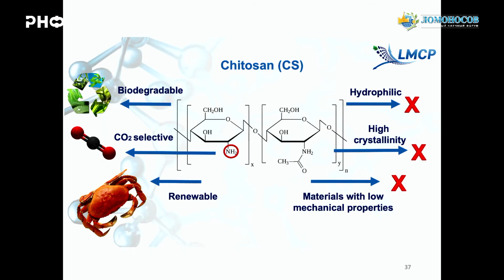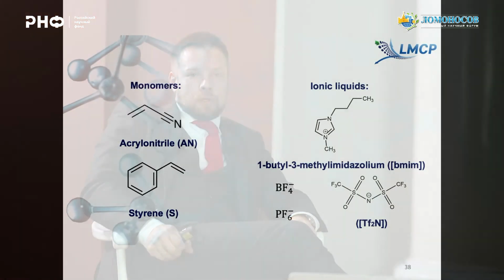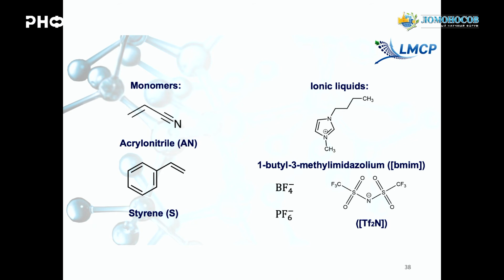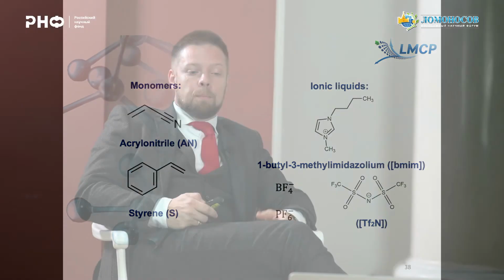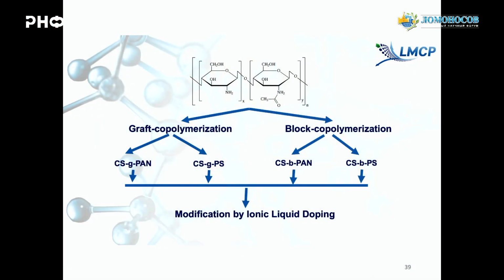And of course, everybody talks right now about renewable materials and so on, because chemistry is killing the world and so on. And we also even participate in this kind of work. We work with chitosan. Chitosan is a biopolymer, looking like cellulose, with a small difference of an amine group, which might be selective for CO2 actually. And then we try to combine these biodegradable materials with the monomers acrylonitrile or styrene, and obtained ionic liquids, of course, which are responsible for better CO2 separation. And we obtain actually graft copolymer and block copolymer.